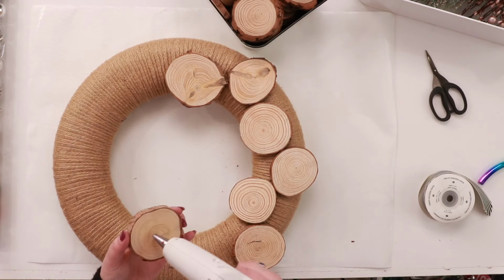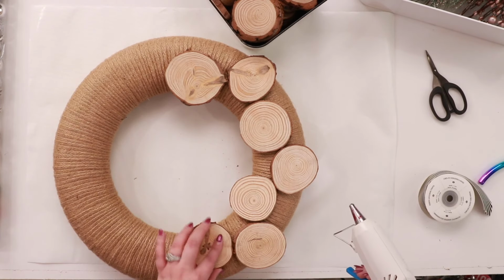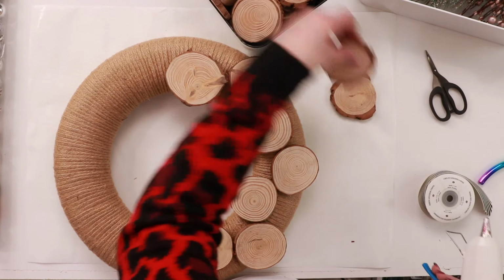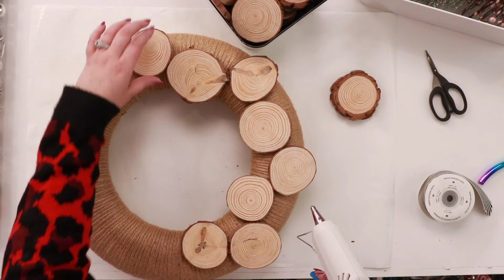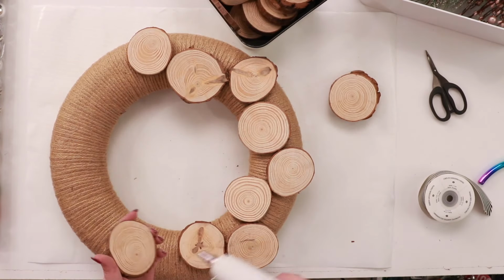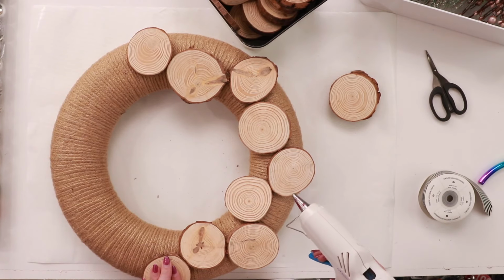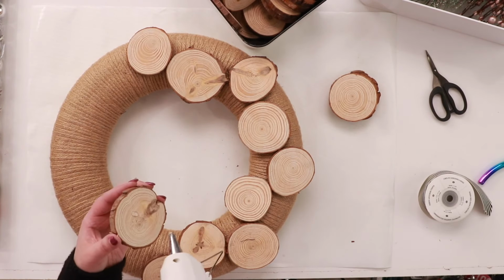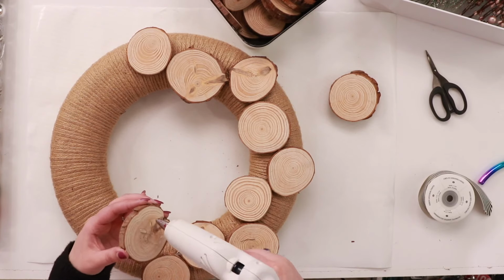Okay, so again, you could paint these, you could spray paint them, you could add a coat of the Thermoweb glitter spray on them. There's lots of different ways you could customize these. These are really pretty ones, so we'll keep those for our top. So anything plain you want to pop on the bottom. You can also get these on Amazon in bulk. I'll add some links up there for you, so you can get them in lots of different ways. Okay. And I'm going to do one more because it doesn't matter if I have any extra on there. Multitasking with adding my glue in.